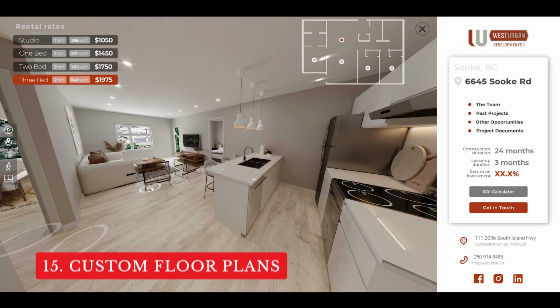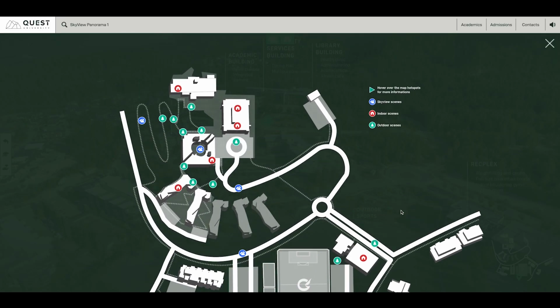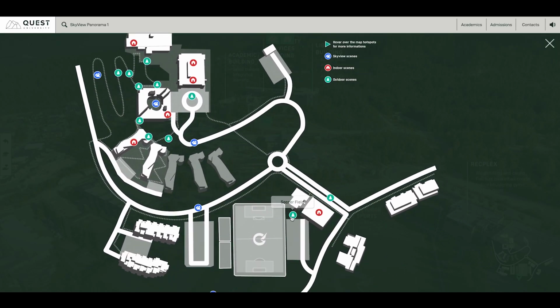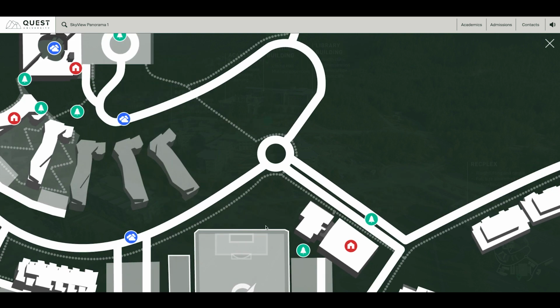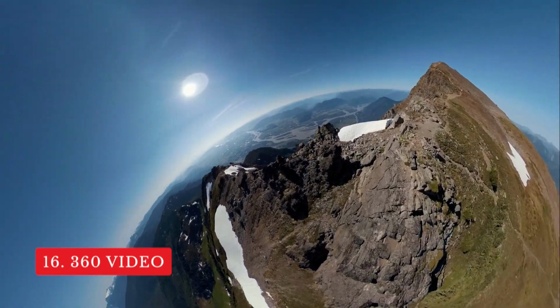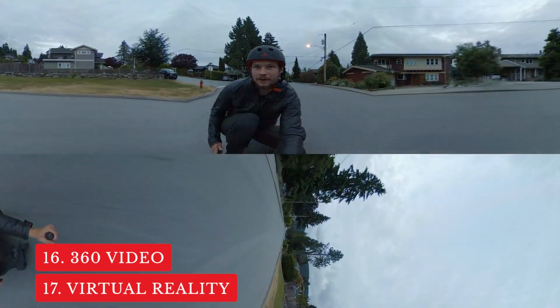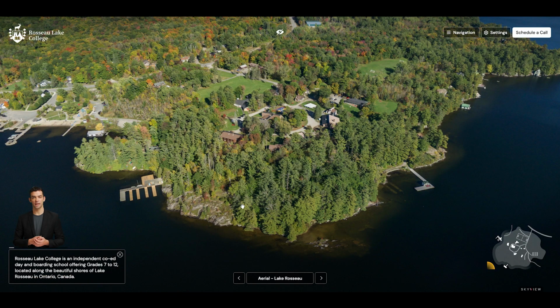The next reason that a custom tour might be the better choice is that we also offer customized floor plans. This allows you to portray your space exactly how you want it, whether you need a simple black line plan as part of your UI or an interactive area map, which gives your audience more options when it comes to exploring your spaces. And beyond drone and panoramic views, we do 360 video and virtual reality too. If you think the virtual tour couldn't get more immersive, we're here to challenge you to think deeper. And by think deeper, we don't just stop at visuals.